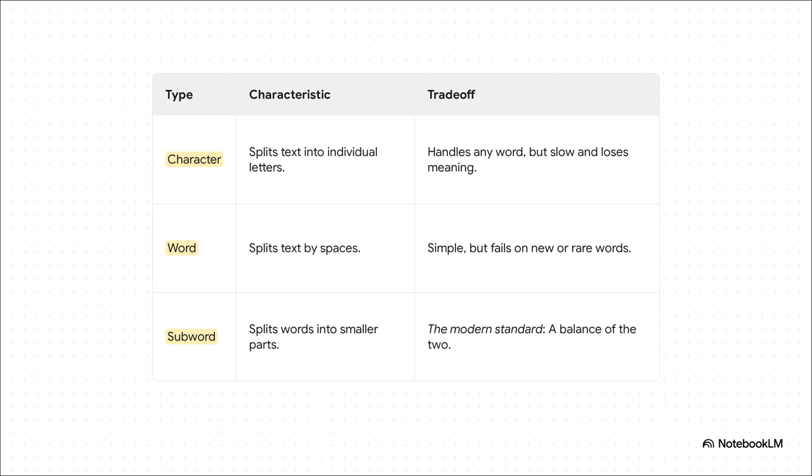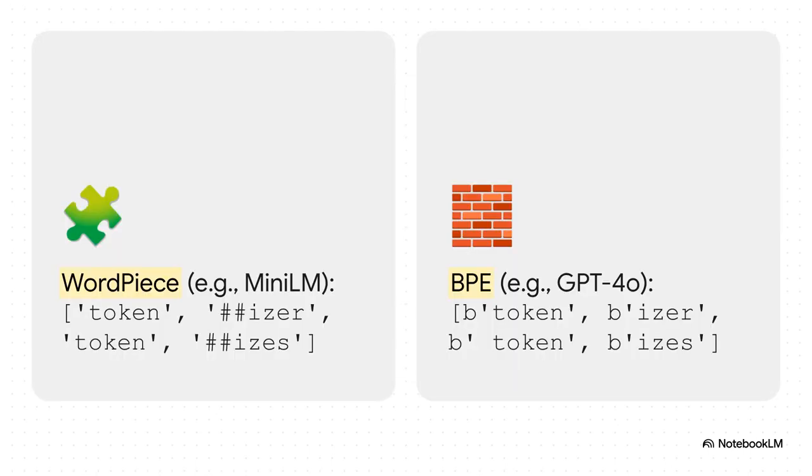It balances everything out. And even in the subword family, you've got different dialects, if you will. You've got WordPiece. You'll notice it uses those hash symbols to show that a piece is part of a bigger word. Then there's BPE, which is what GPT models use. It often sticks a space at the beginning. Now, these look like really tiny, almost nerdy differences, right? But trust me, these little choices have huge consequences.